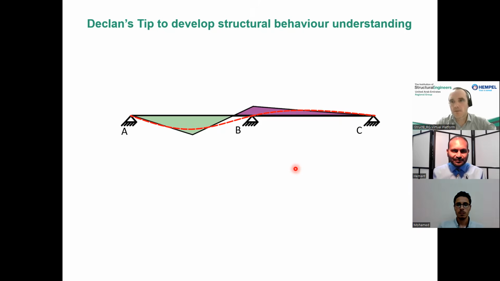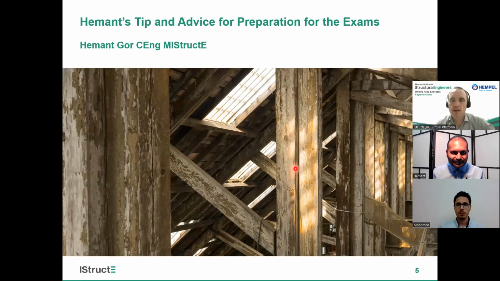So what I'm going to do now, I'm going to hand over to Hemant. Now, before I hand over to Hemant and Mohammed, I just want to let you know that both Hemant and Mohammed have both done the exam, and they both scored 100%, which was an amazing achievement, and congratulations. So if there's anyone on the call that does do the exam, and if you score more than 100%, please let us know. We'd be very interested to hear from you. So Hemant, if you can maybe share your screen, you can go through your tips.